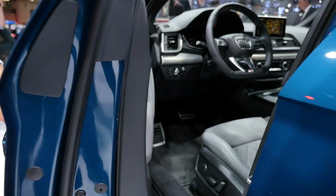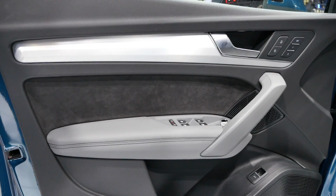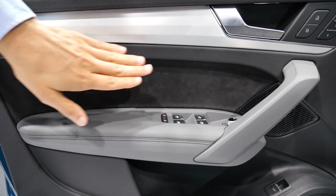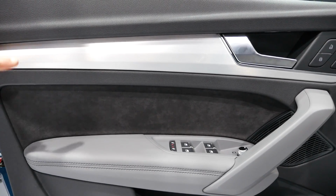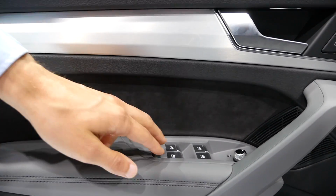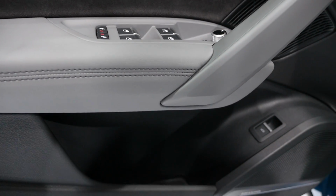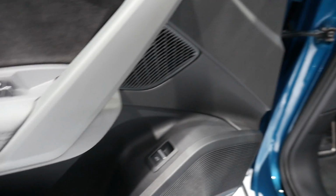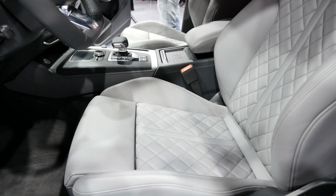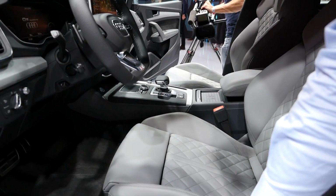Then the new interior. This car will be built in Mexico, by the way, in a new plant in the federal state of Puebla. Aluminum inside here of the door. There will be other panels available. Nice microfiber here. Great build quality here already with a pre-production car. Bang & Olufsen sound system, and space at the inside of the doors. Then the typical Audi build quality here on the inside, a clean atmosphere, a very clean atmosphere. It will also start with cloth seats, which are my favorite.